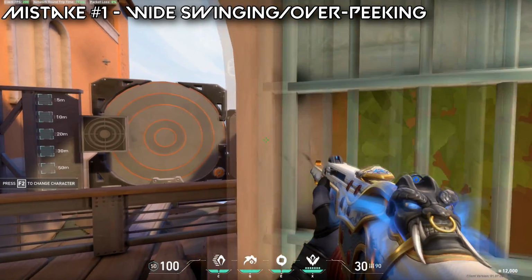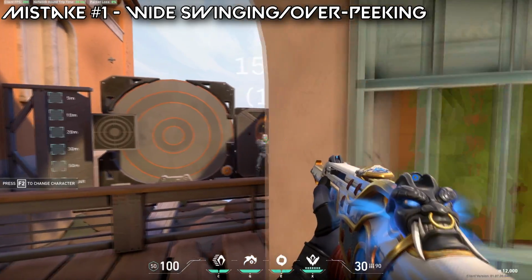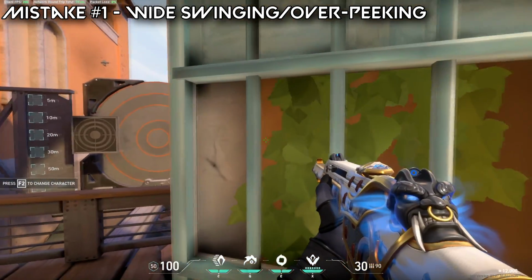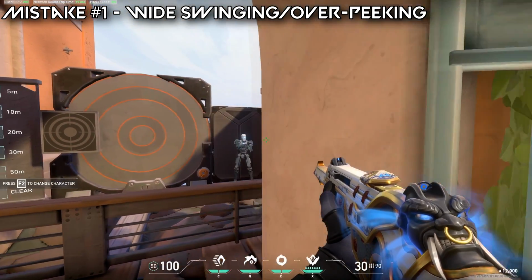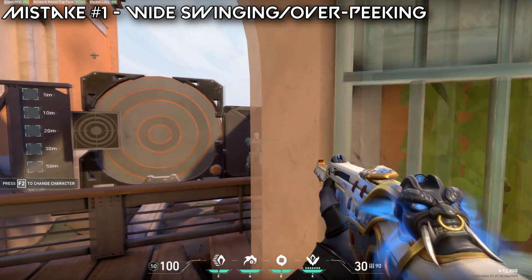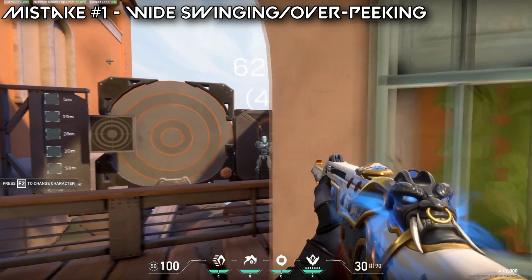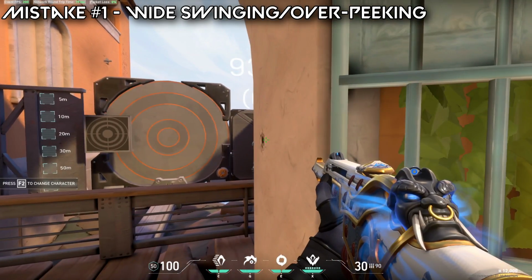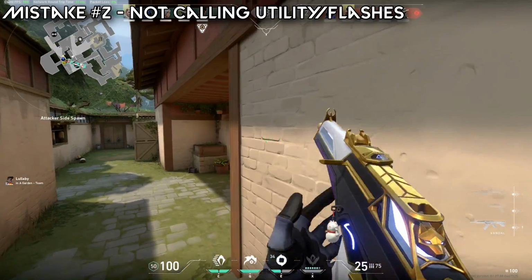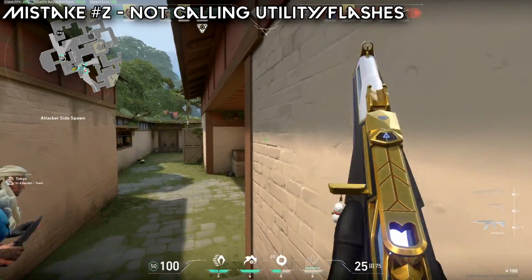Very simple fix. You just got to peek close, and this is more of something you just have to keep in mind. It really is simple once you get used to it, but in the beginning, you're going to be really tempted to be like, oh, I really want to see exactly where this guy is. So you're like, oh, let me run out here and take a look. No, you have to trust yourself. You have to trust your crosshair placement and your game sense of where the enemy is going to be, and then peek them just like that. See how perfect these are? That's what you should be trying to match. Avoid wide swings.